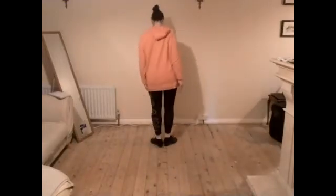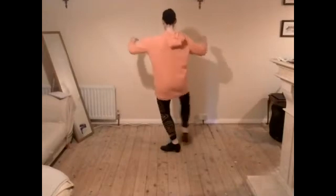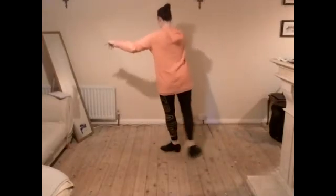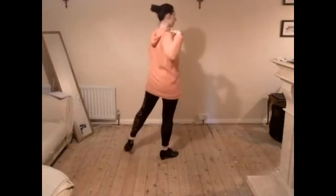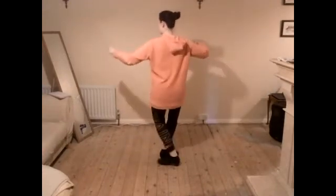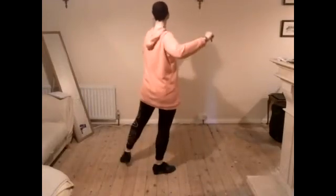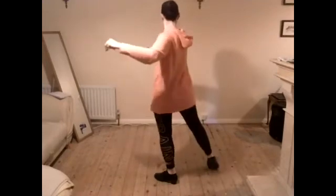first position on the feet, heels together, back, point. I'm looking to my left corner a little bit with my shoulders. Back, point. Back, point. Back, point. Back, point. Okay, so that's the basis of the New York flair.